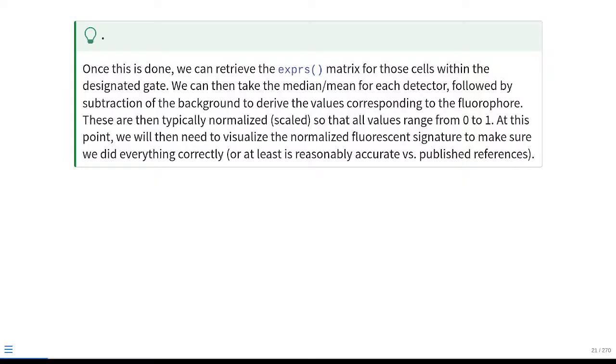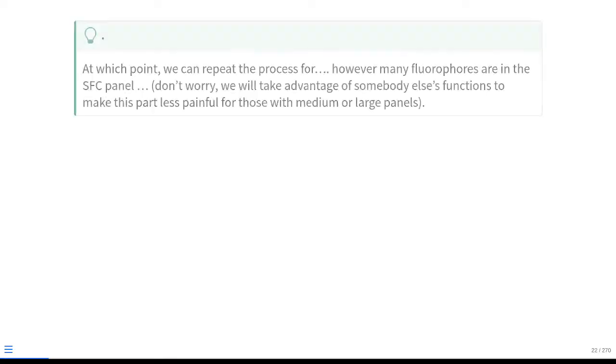And then at that point, generally what we should do is visualize the signatures just to make sure that we actually did it correctly and that they don't look significantly off from what they should be. If we do have access to some of those references that are published, it's often useful to compare what we get to what they have, always knowing there will be a little bit of variation on a per instrument basis, but if it looks completely different, then there's probably something wrong with our code.